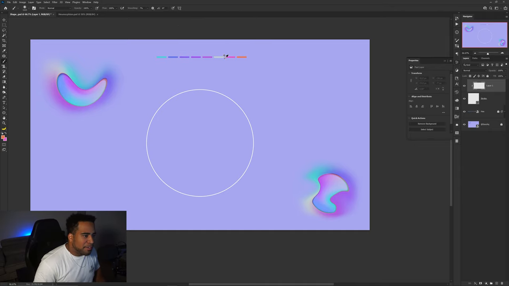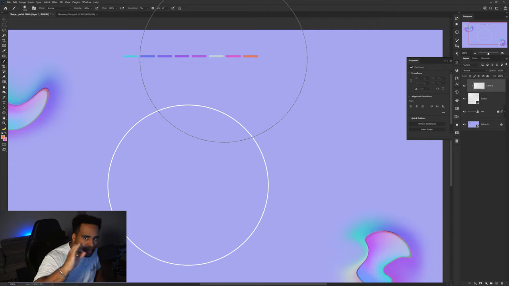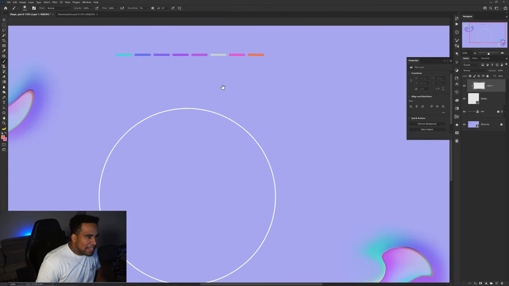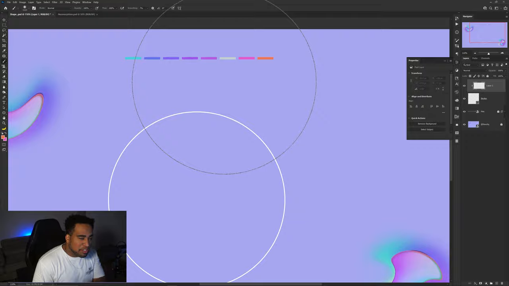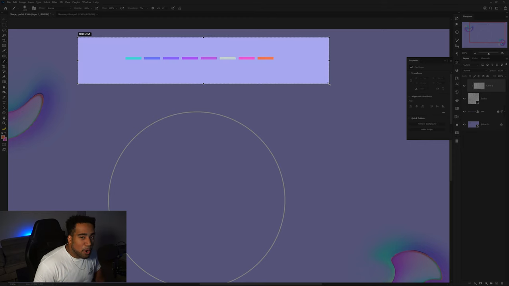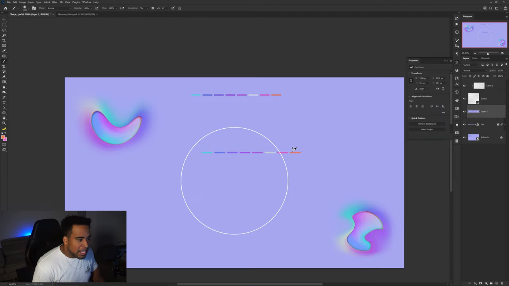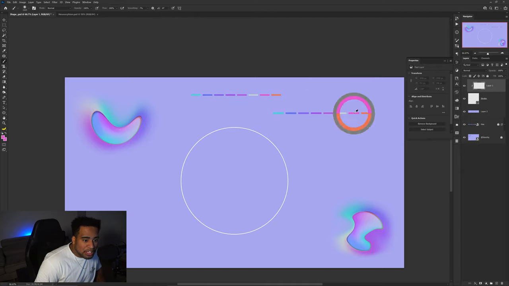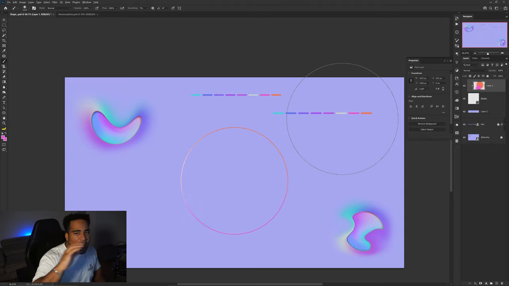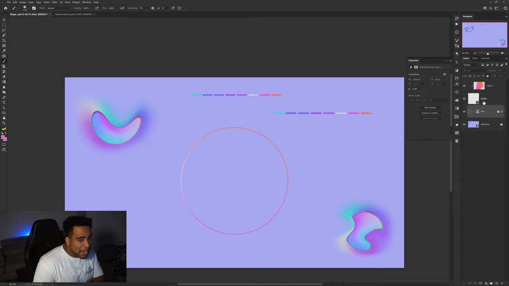For the record, if you don't have Lightshot, which is the plugin, like a print screen program, if you press print screen on your keyboard, you highlight over my colors, you press Control C, you bring it into Photoshop, press Control V, and you get my colors just like this. Then on this new layer, you can use your brush. You hold Alt on your brush, and you can just select my pink, and then select my orange, let go of Alt, and you can just click. Boom, boom. I just don't want to see my hex colors ever again in my life.